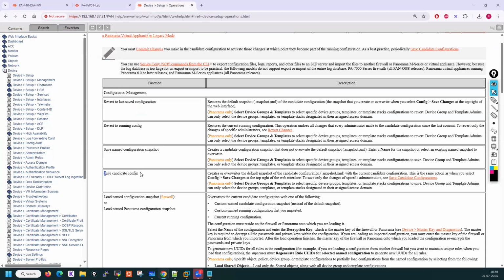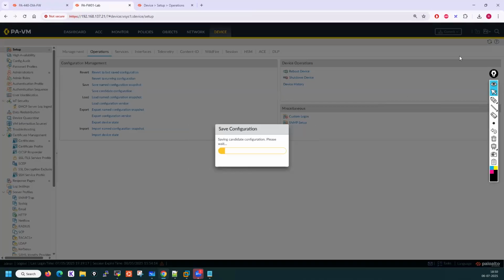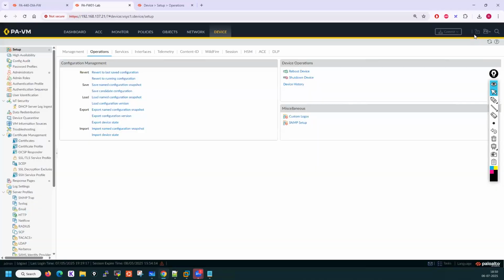Save candidate configuration. Now let's try to understand that. It creates or overrides the default snapshot of the candidate configuration, which is snapshot.xml, with the current candidate snapshot. This is the same action as when we do config save changes. See, either you can use this option or you can use this option.